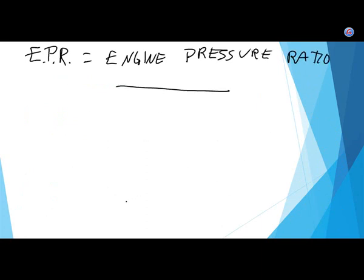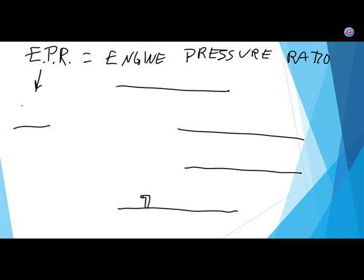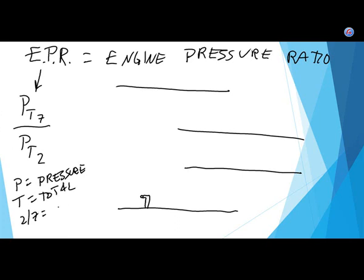If we take a very large turbofan and put a probe in here, and yes, it acts like a pitot tube, we look at this ratio of engine pressure ratio: pressure total at engine station 7 over pressure total at engine station 2. P equals pressure, T equals total, and the 2 or the 7 equals the engine station number.